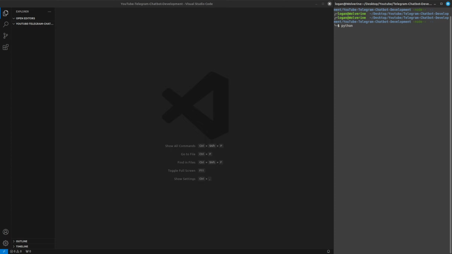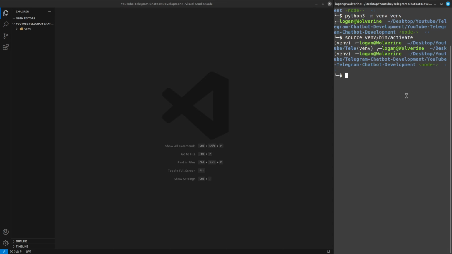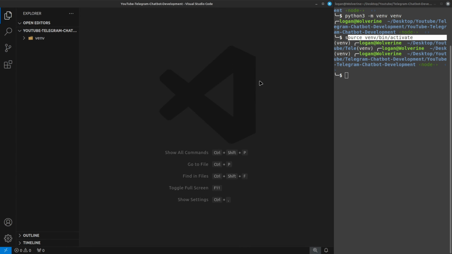The first thing I'll do is python3 -m venv to create my virtual environment. Then I'll source into the virtual environment. If you are on Windows, this command can be different. Let me zoom in a bit.